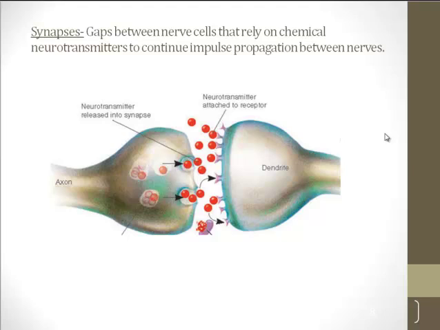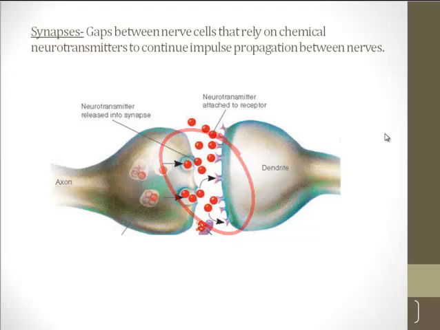Let's refresh our memory on synapses. We see a synapse here. What are those red dots? The red dots are actually neurotransmitters, and that's the gap in between the terminal of the first neuron and then the dendrites of the second neuron, and it's at that point in the synapse where that electrical impulse is actually converted into a chemical messengering system.